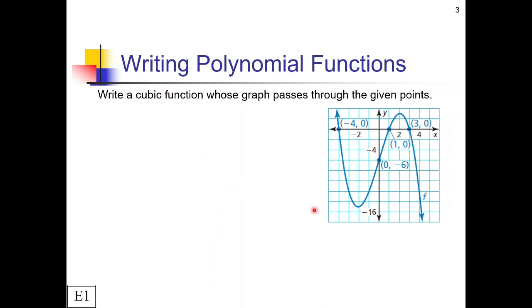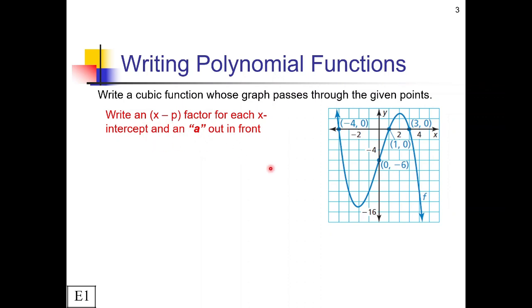Now, the way these problems are set up, there's going to be a bunch of x-intercepts that we know about, and there's going to be one non-x-intercept point that they also need to give us for us to really give an accurate equation. So to start this off, we're going to write an x minus p factor for each of our x-intercepts, so x minus whatever the x value is, and then we're also going to put an a out in front. Pause the video and see if you can come up with this kind of initial equation.